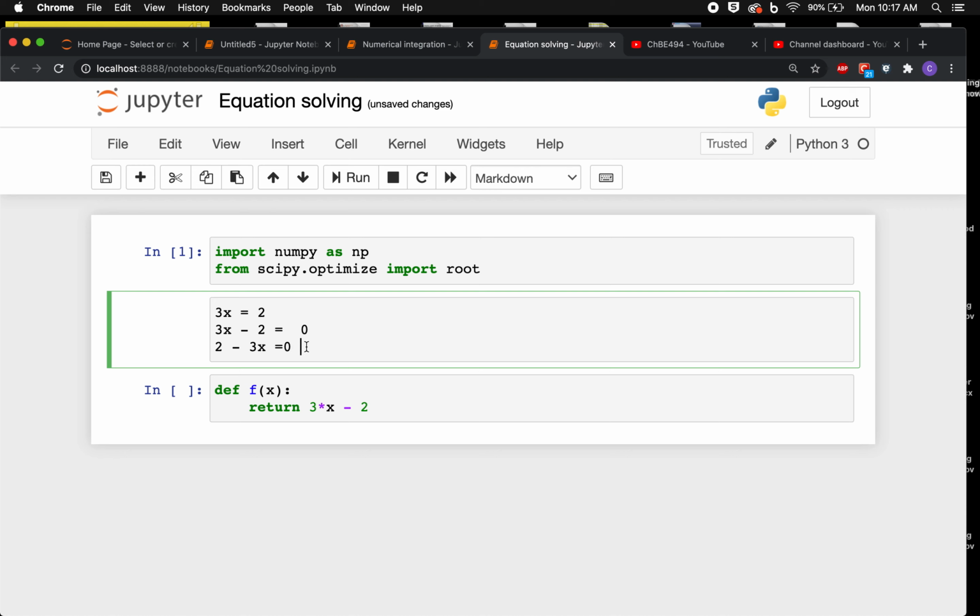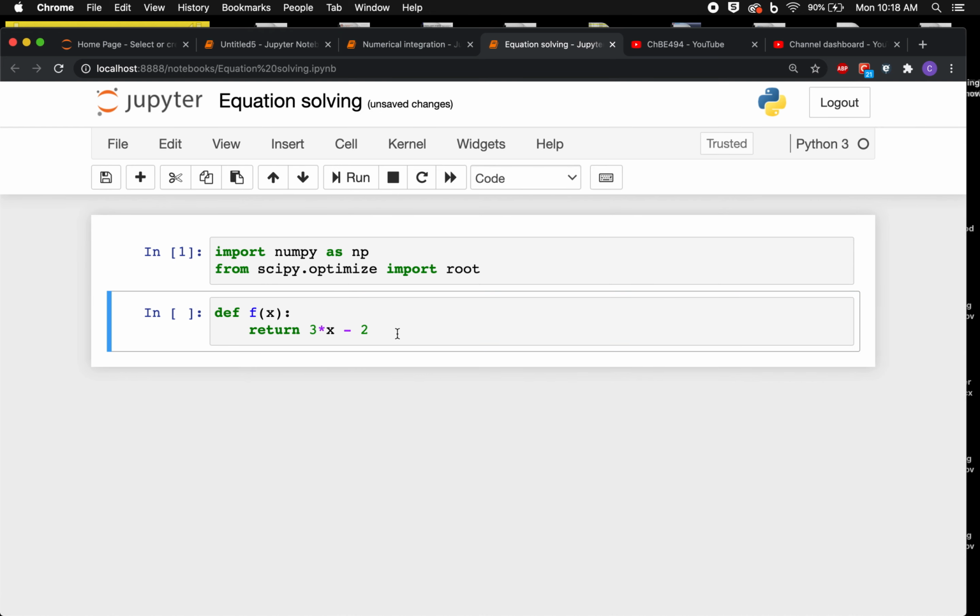The nice thing about these is that everything's on one side of the equality sign. It doesn't matter which; this is just a sign difference between this one and this one. But this allows us to simplify more complex expressions. Basically, every expression you can get into the form f of x is equal to 0 when you're trying to solve an equation. All right, let me delete that. So we're solving 3x is equal to 2, or 3x minus 2 is equal to 0.